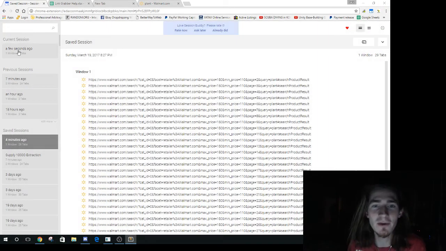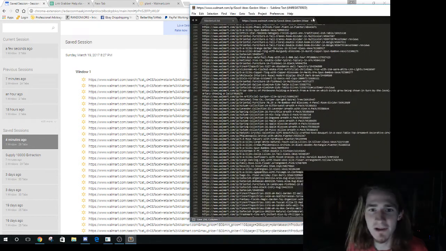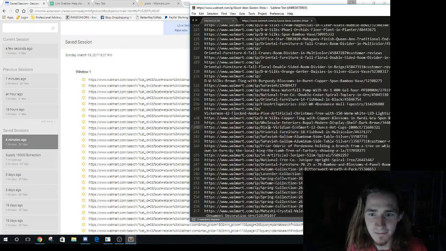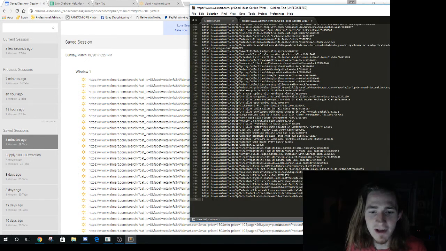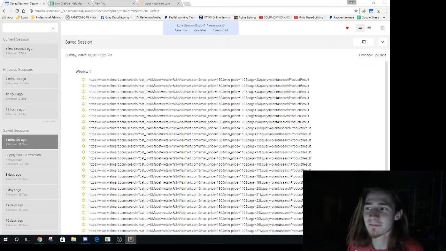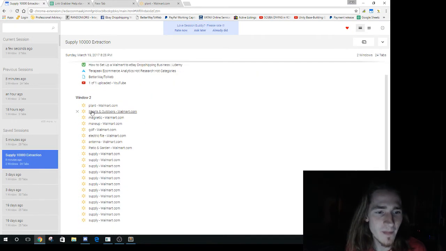Okay, so we had all those items, right? Now if you look here, we have this list. And if we, oh, I have control clicked, sorry about that. We just got 300 items. Cool, awesome. So again, I'm not using optimal keywords for this. Now I can get rid of the one I just used, which was plant.